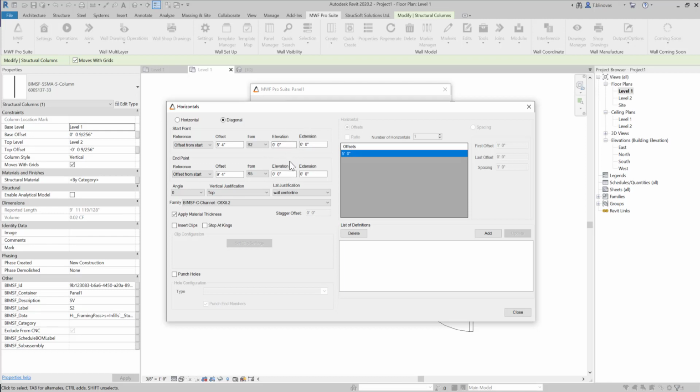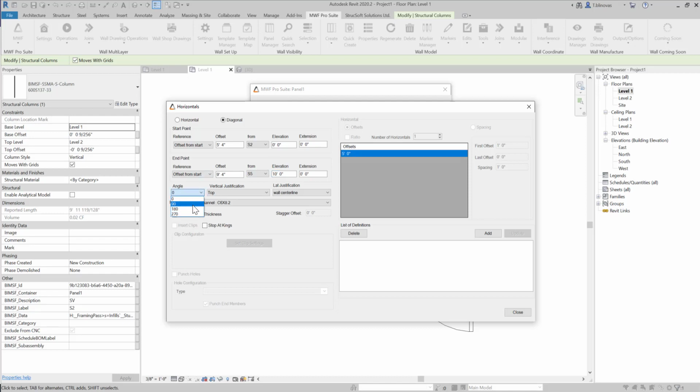Here is where you would see that it's different from the horizontals. This is where you can add the elevation. So you're gonna add the height so the member could actually become a diagonal member. For this example, I'm gonna create from the bottom of my panel to the top of my panel. So I want the first member to start on the bottom of my panel and go all the way to the top. So my panel height is 10 feet. So I'm just gonna place the number here.